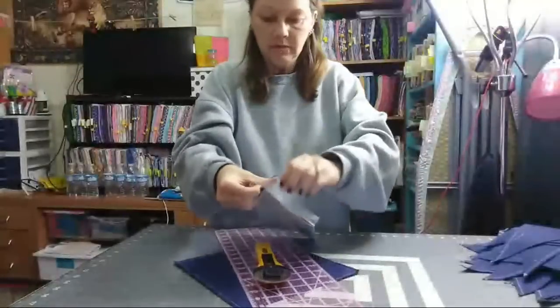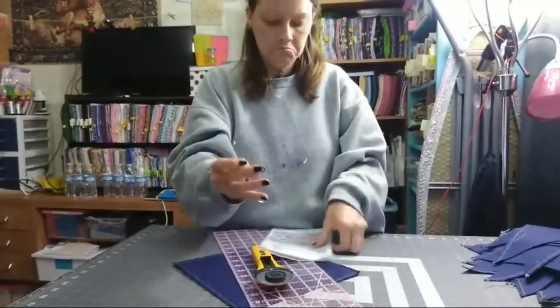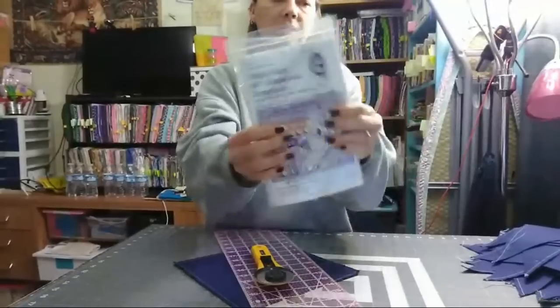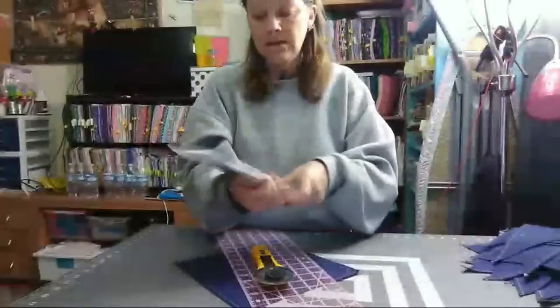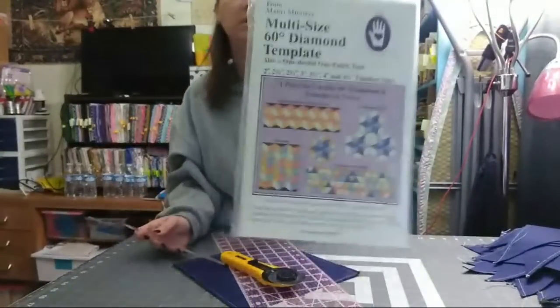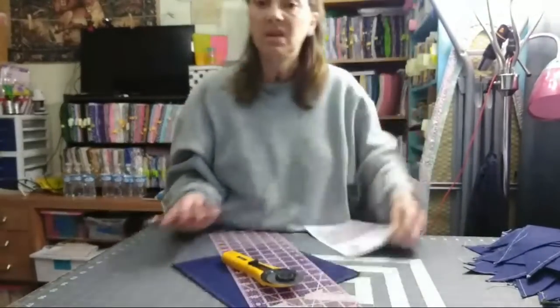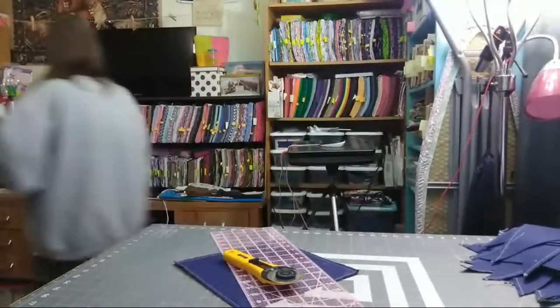I have the Marty Michelle one for the tumbler right here. I don't know how I can even hold it up, but I have this one, the Marty Michelle tumbler. And it actually has patterns in there on how to make stuff. My husband let me buy it because I really wanted to make stuff with it.